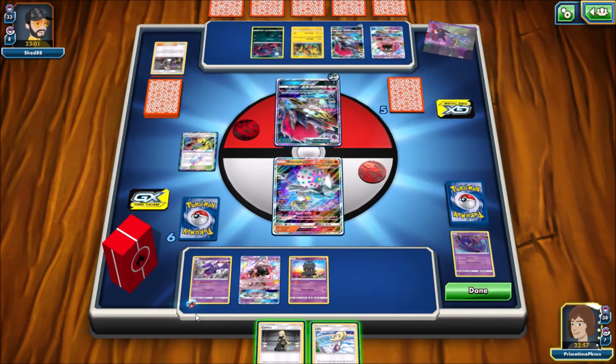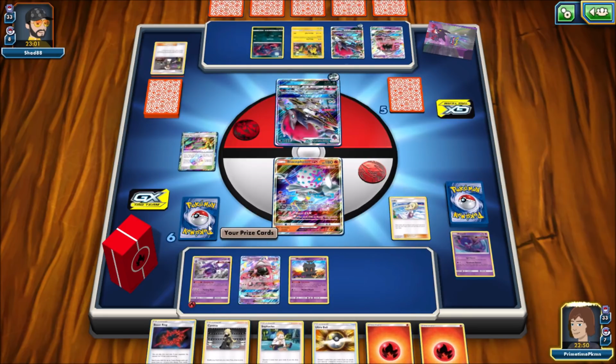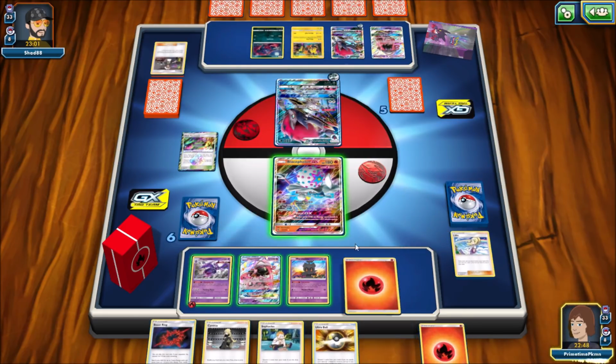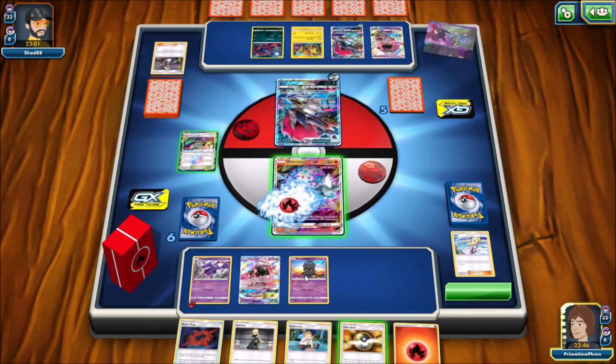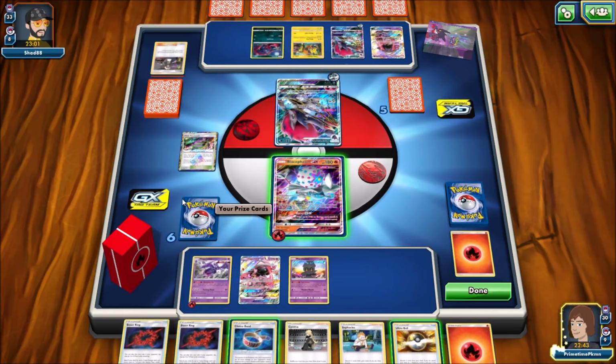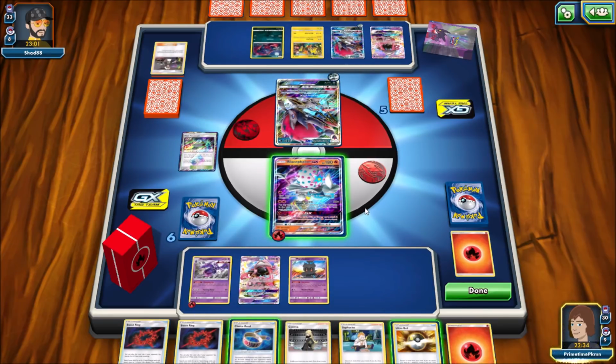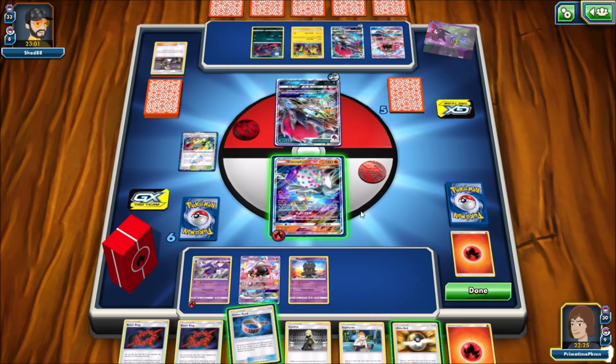I might try to just confuse and burn Zoroark GX. So I did get 1 Fire Energy there, and I am going to use Heat Factory. Set up for next turn if Blacephalon is knocked out. Unfortunately, Choice Band doesn't do anything right now because I'm not going to attack Zoroark GX with an actual move. Would like to get another Poipole on the bench.